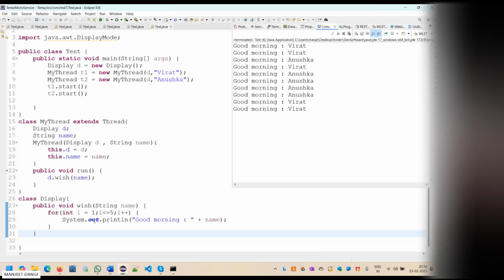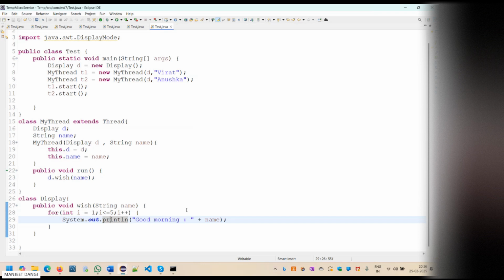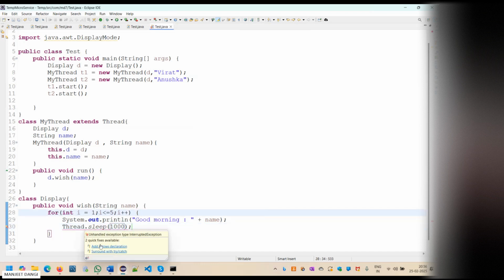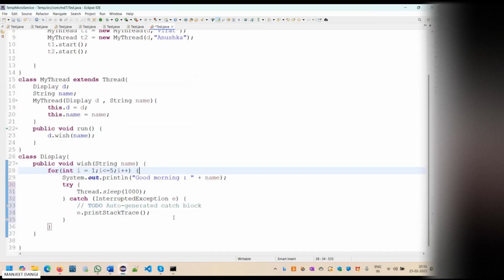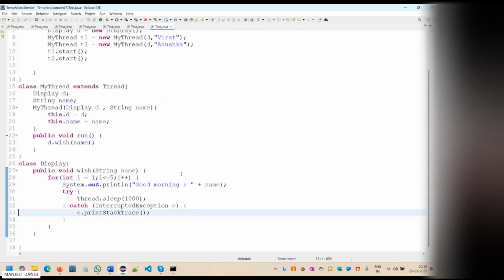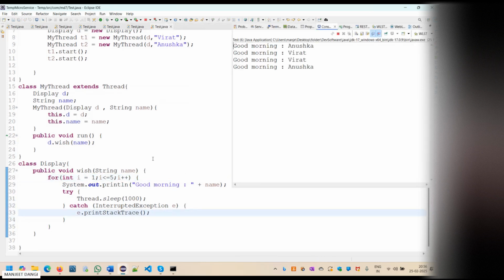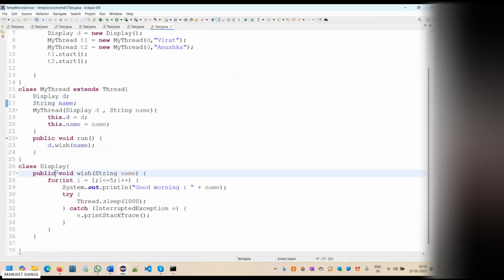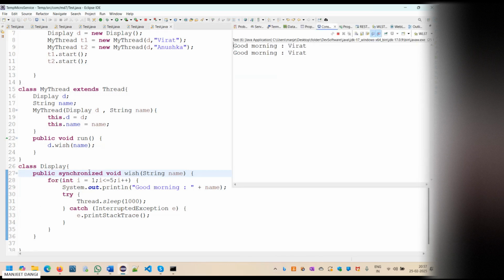Even we can put one thing like Thread.sleep for maybe 1 second for printing the next line. So we were getting mixed output. To resolve it, we have used the synchronized keyword, correct? Yes, sir. We were getting the correct output.